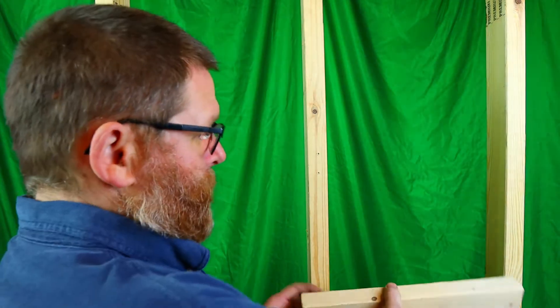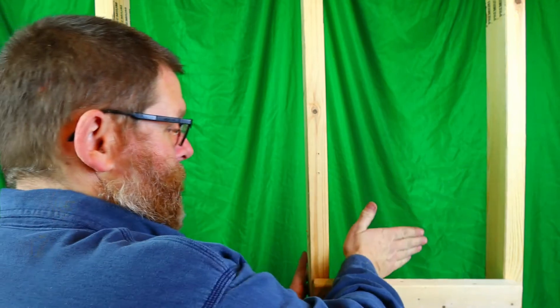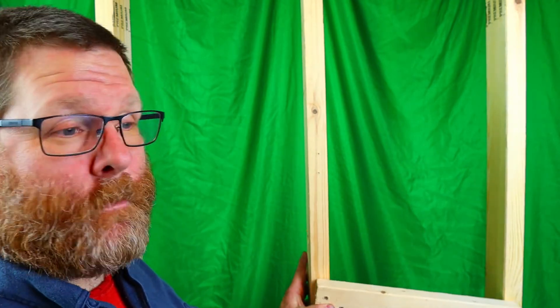Since we're a single person here, what we're going to do is use a little helper — a piece of wood — to hold the panel in place while we screw it. We're going to layer the panel in there and then screw it. You don't have to do it that way — a lot of times when you're changing a panel out you always have a second person, whether it be your wife, your buddy, whatever.